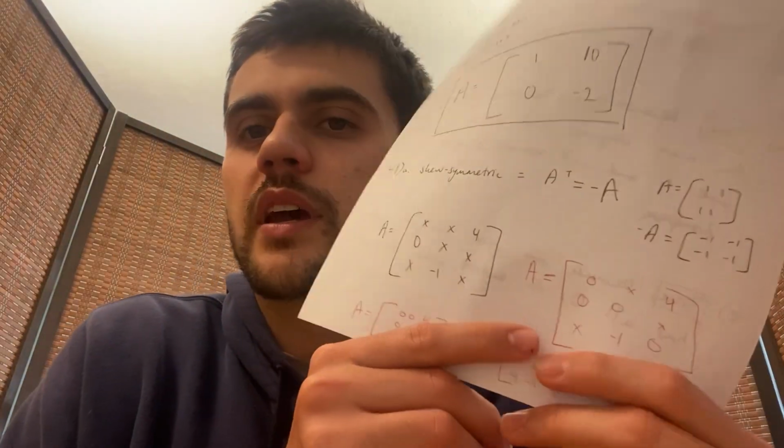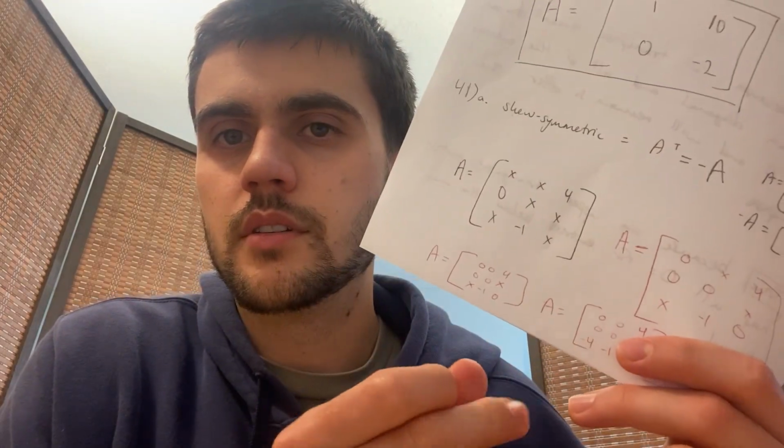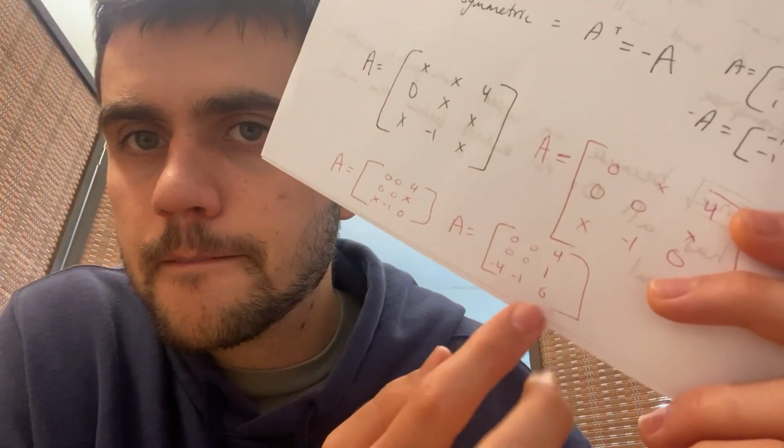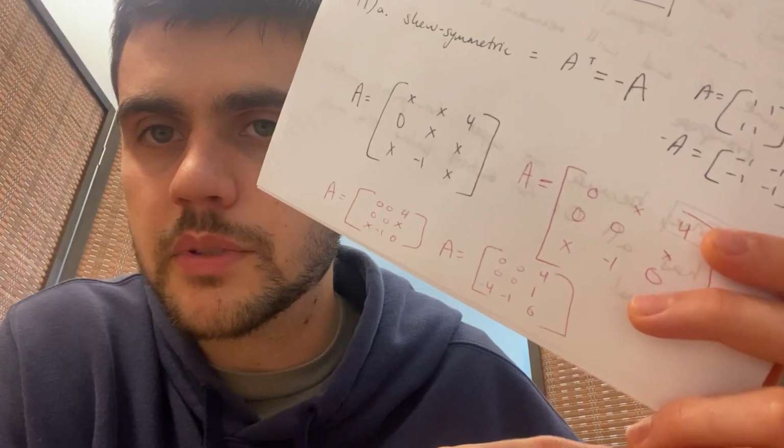All right, so I figured out what skew symmetric is. The reason I couldn't get it was because I didn't realize that the main diagonal are just zeros for a skew symmetric matrix. And if you switch the rows and the columns, if entries mirrored over the main diagonal are the negation of each other, then it will be skew symmetric.